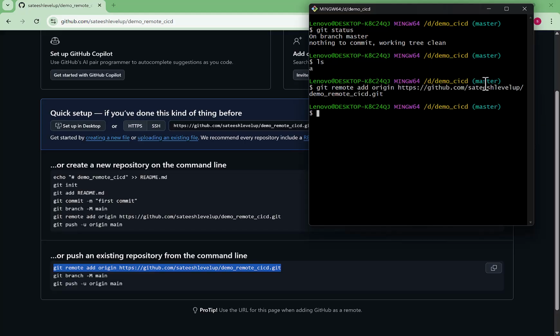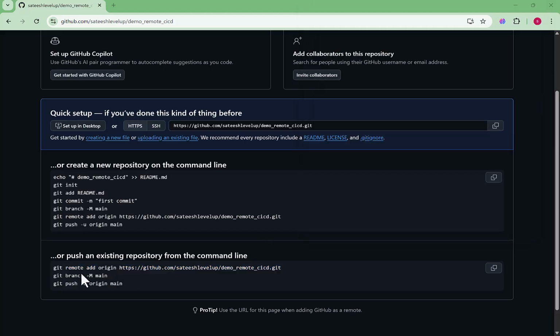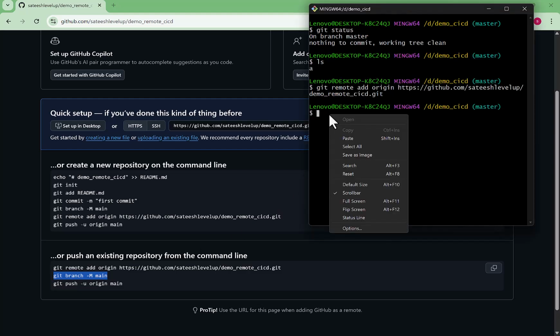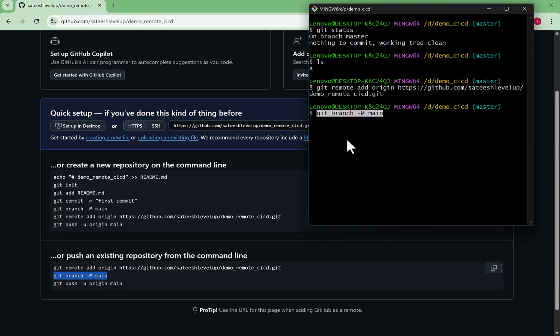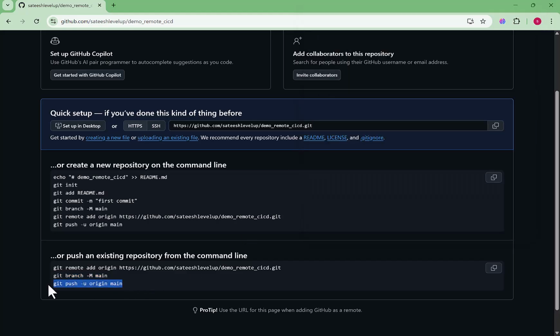Now if you see the branch, it is master here. Okay, make sure the branch is main. Okay, how do you make sure the branch is main? By using git branch -m main. Okay, now you see the branch is main. Forget about what is branch now, because on GitHub the branch would be main. That is the reason, make sure on your local repositories also the branch is main.